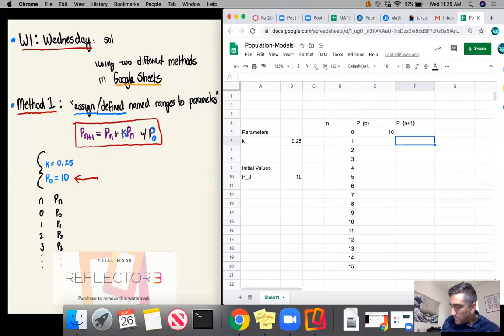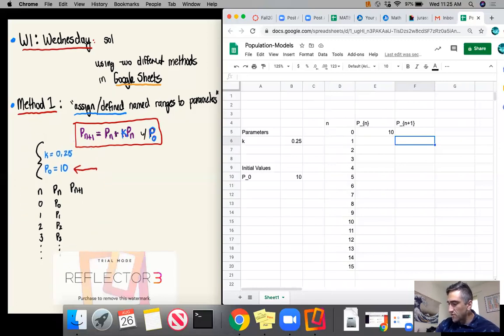The next column beyond that will be the n plus first column. In other words, it'll be the next iteration. So at this first row, where we have n equals 0, the last item we'll have in that row is P1. When n equals 1, the last item we'll have in that row, or the next iteration, will take on the value P2.